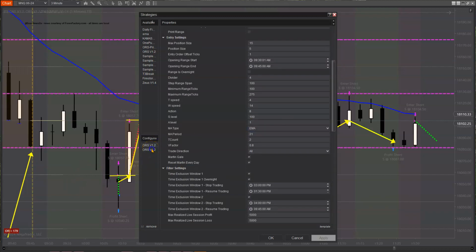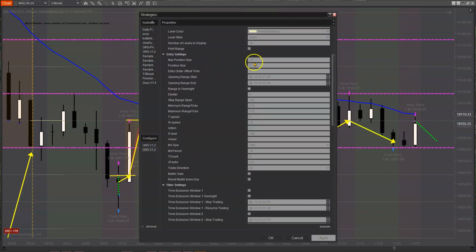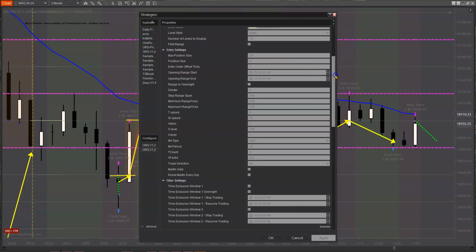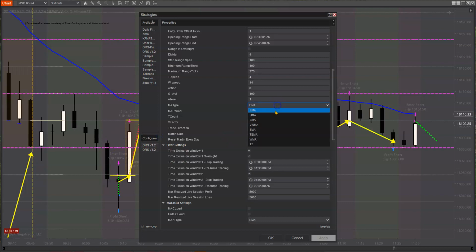So we'll go to the template that's actually on the chart right now. So we got a position size of 5, maximum that we're allowed to take is 15, and you got all sorts of different options here as far as moving averages. Actually, you know what? Let's go here. So this way we've got all sorts of different moving averages, HMAs, SMAs, even a T3. But our proprietary buy sell windows, the green and red, that's the T speed, W speed, action, S, and A level. So that's for time, weight, action, support, altitude. So right now the 101 is maxed out.